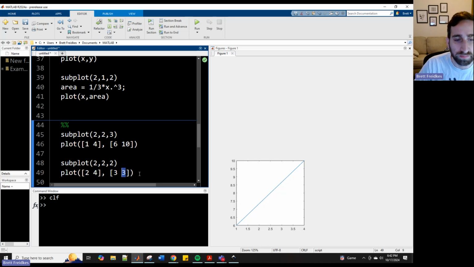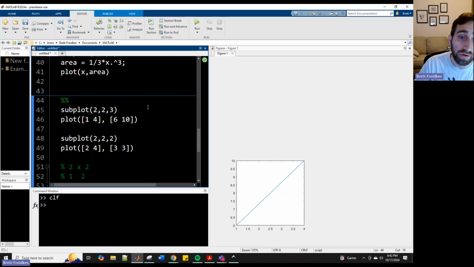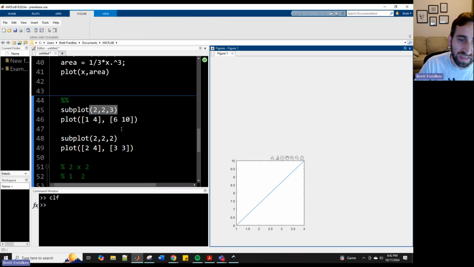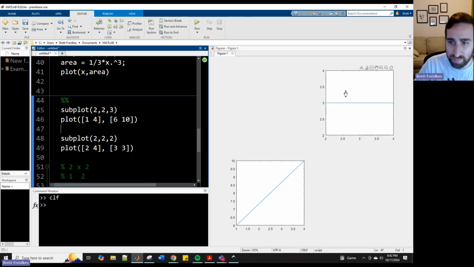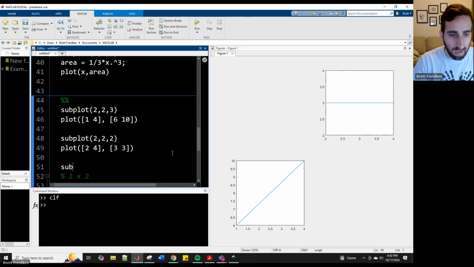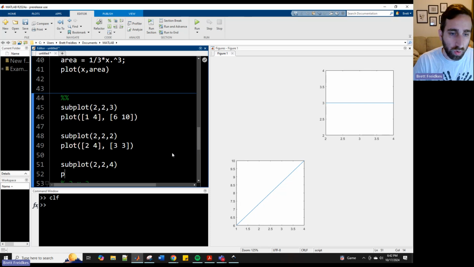And 4, 3. What does that look like? Well, let's see. We already know that the 3rd graph is this thing. If I plot this now, it'll come up in the 2nd graph. It's a horizontal line. I can now go to subplot 224 if I want and do plot. Let's say I keep the x values the same, and then I change the y values.